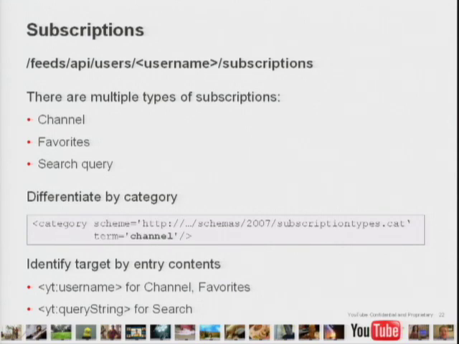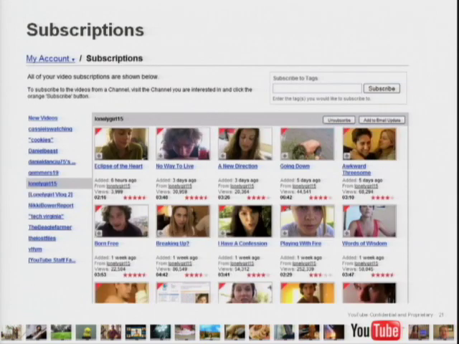And depending on the type of subscription, there's extra data. So you can see, well, if it's a channel subscription, who did I subscribe to? If it's a search query subscription, what was that query? And that allows you to do your own UI for displaying the subscription itself without having to try to parse out the title of the subscription. Like if you look on our UI for the site, if it's a user, we just show the username. If it's a search query, like cookies, we put it in quotes. So it's just useful to be able to differentiate between those two.